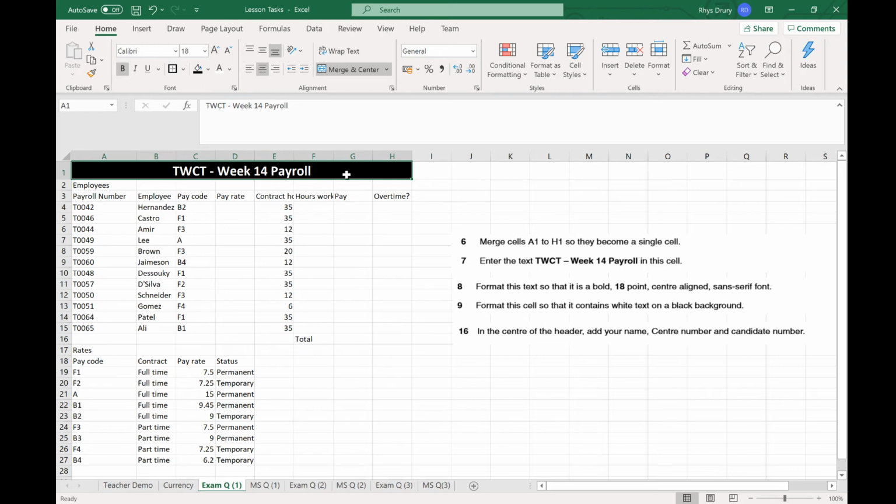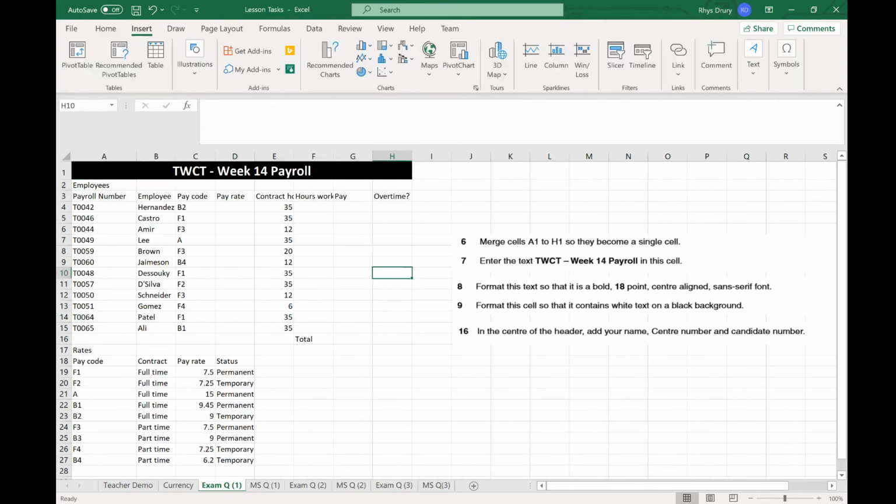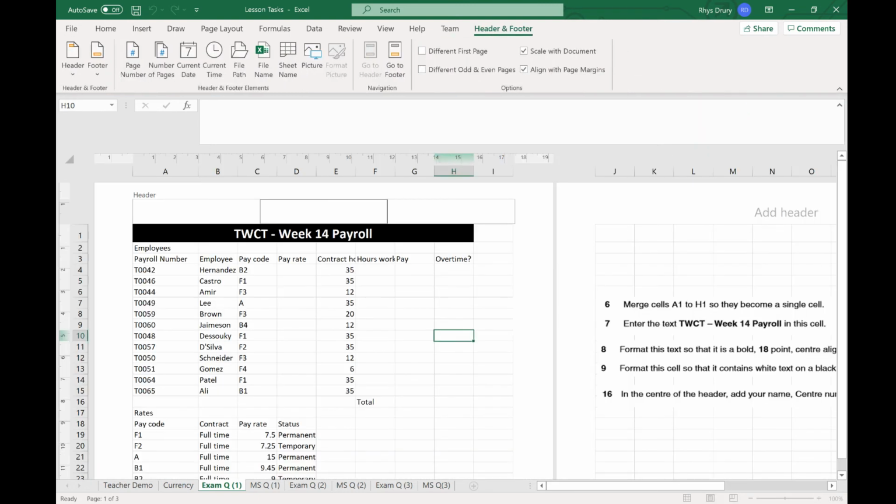And then the last part I'll look at in a second, which is adding headers into a spreadsheet. So to add a header and footer, it's a little bit different in 365, but it's usually next to symbols, and you can see the word header and footer, whereas in 365, and because my screen's a little bit smaller, I have to go to this drop down menu in text, and I've got header and footer. This changes you to the header and footer section where you can start adding in details.